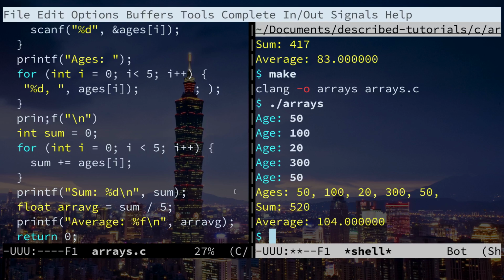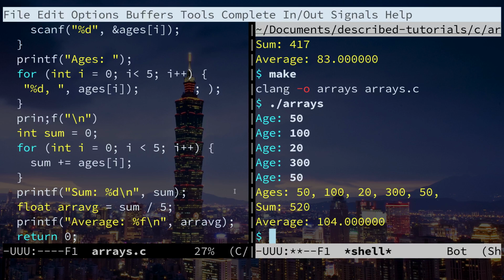Well, we could, in theory, create an integer length equals 5 and use it in all these places, but that actually won't work. The reason it won't work is because C does not allow variable-sized arrays. They have to be fixed to a number, and that number has to be a raw number. It has to be 5 or 10 or 12 or 50. Okay, so how do we fix this? Do we just use 50 in 2 places? No, we don't. We don't have int length equals 50 and then int ages[50] and just have the 50 twice. That is not the solution.